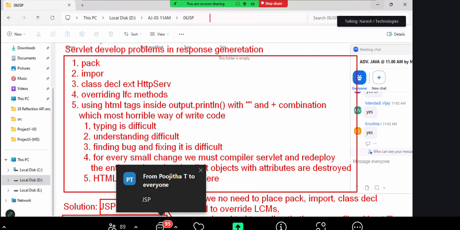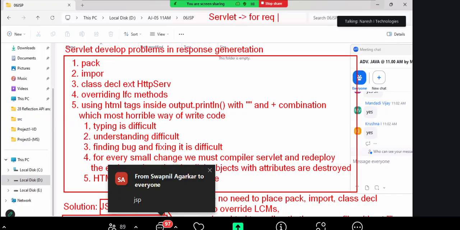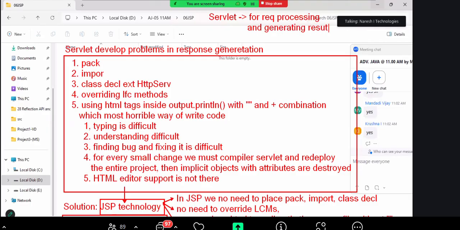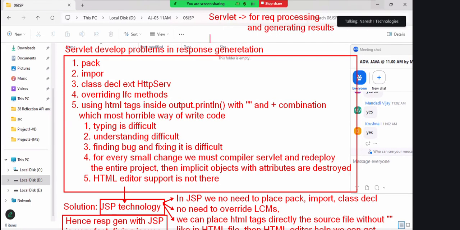Then the final conclusion, people have taken the decision like this: Servlet for request processing and generating the result, JSP for response generation and printing results.